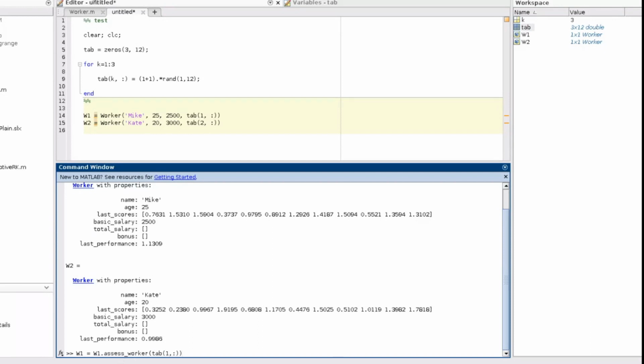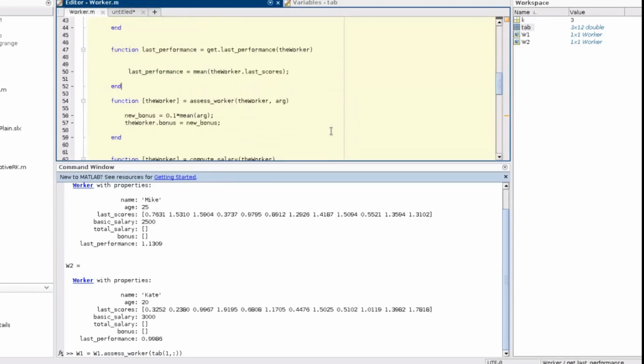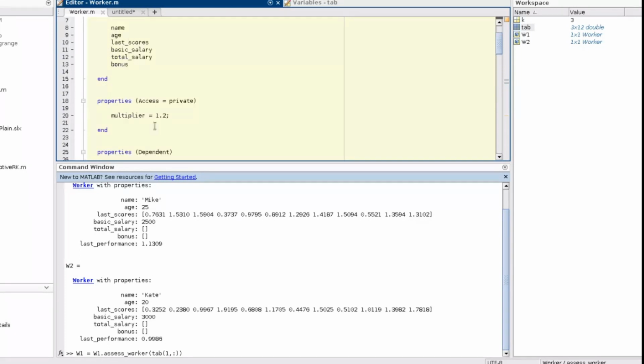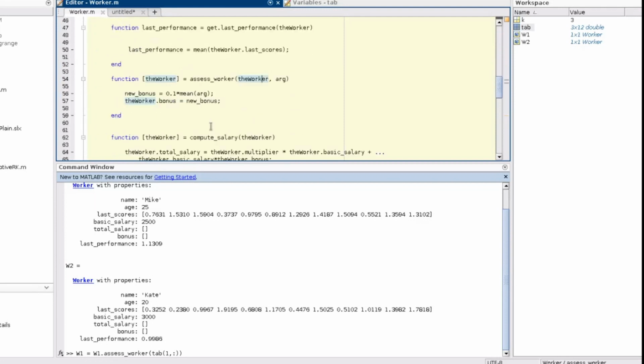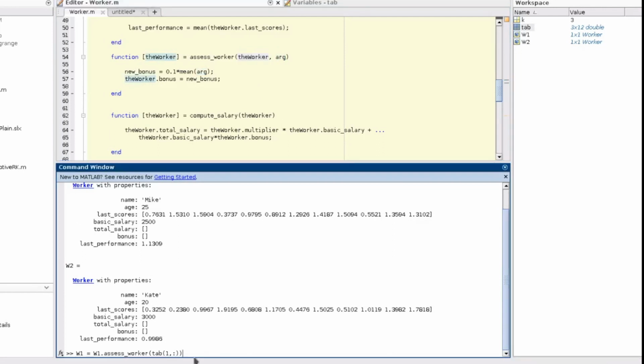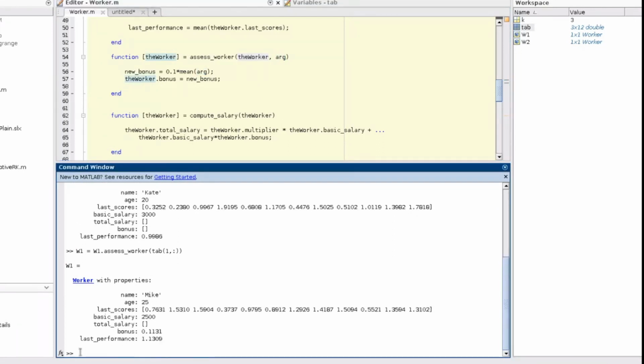But I would like to show you one thing. Here is the access worker function, and it has two arguments, but I only put the one, because this argument is just to have access to this particular field of this class here. So outside of the class I only need to put this one argument. Okay, so now I'm doing it. And as you can see, I have the value of bonus in here. Nice.